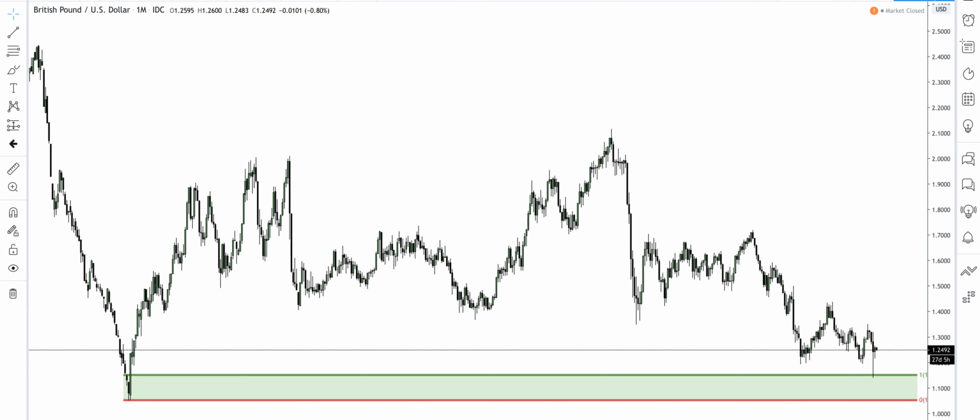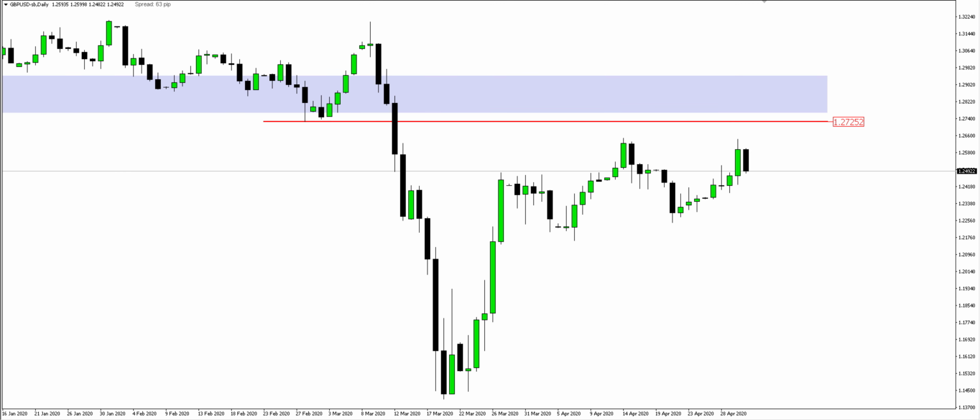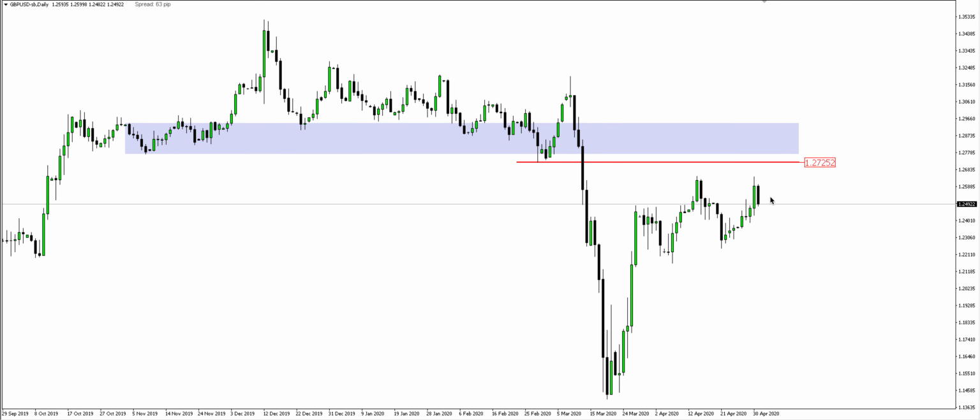Just based on some of the numbers, some of the things I've been looking at over the weekend, but that's for another day. Like I said, it's not an accident that price has gone down there and stopped exactly at the area of demand and had a really nice reaction away from that. Going back to the charts, we just drop down to the daily, zoom out a little bit.